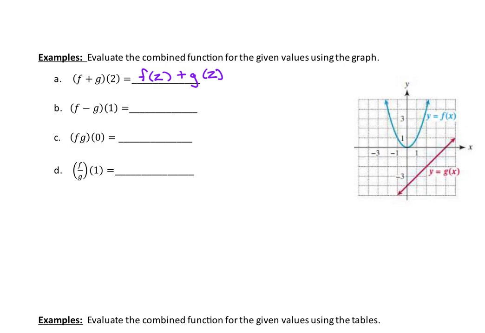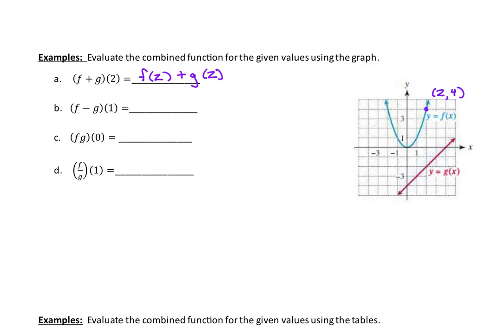And if we come over to our graph, remember that when we look at these, the number inside the parentheses is the x-coordinate. And so when we try to figure out, okay, what is f of 2, we are going to be looking at our blue graph, and we are looking for a point that has an x-coordinate of 2. And so we have this point right here. This has the point 2, 4.